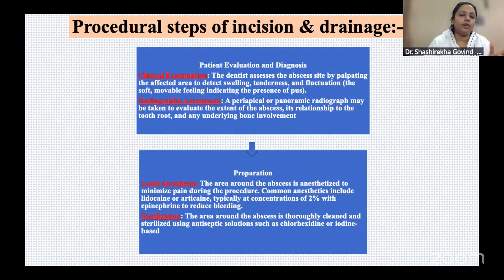If it is a molar, definitely you can give a block. And not only the block, you have to give some infiltration around the abscess so that the area gets numb. After that only, you do the stab incision or the negative pressure with the syringe. But still, many patients will have some amount of pain, because local anesthesia doesn't work well in infection cases. If you are doing it intraorally, it will be sterile, or you can use chlorhexidine or povidone to disinfect the surface.